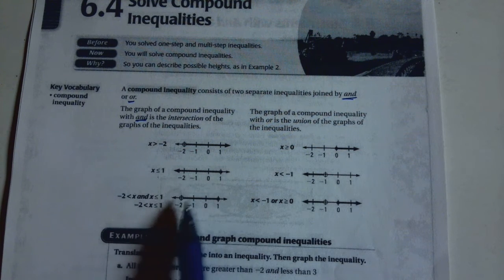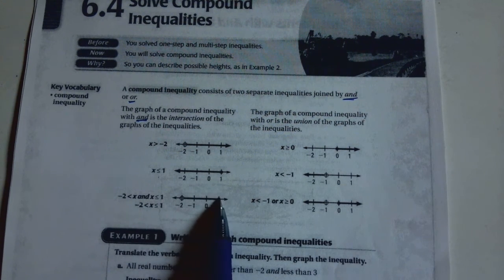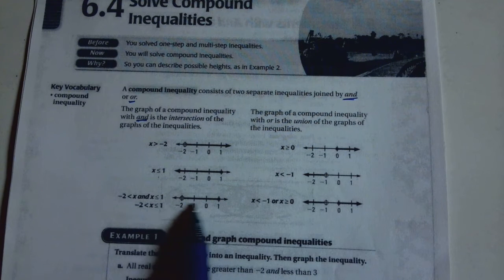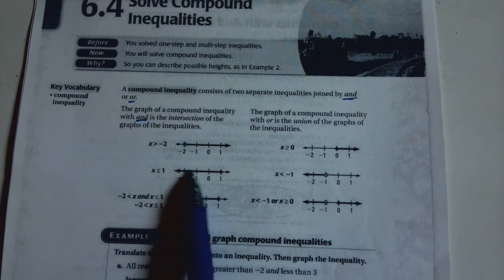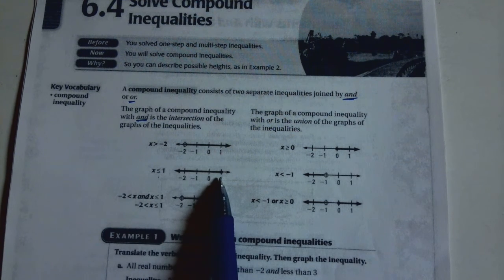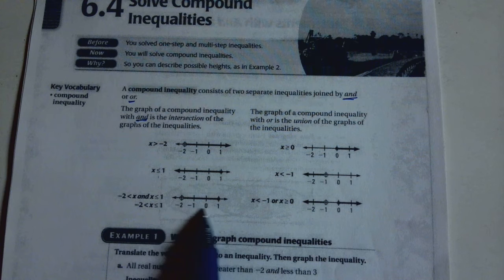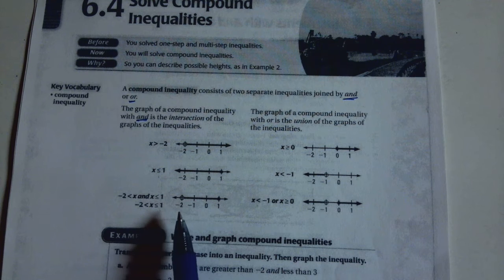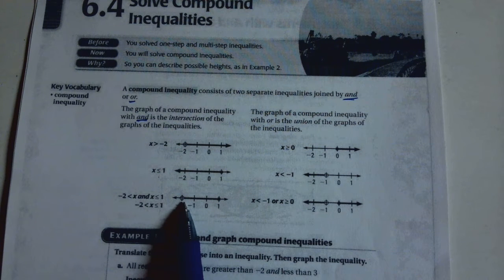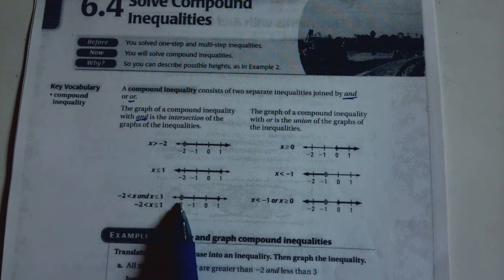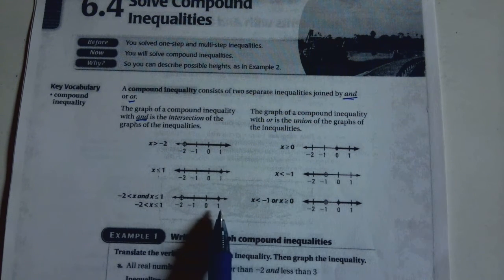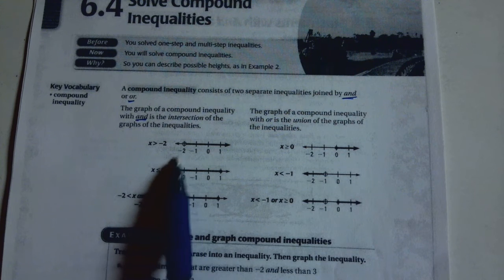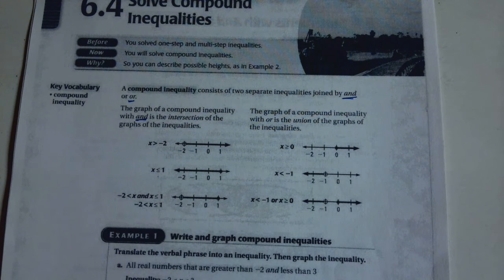So an "and" puts them together, and I always think of it as between. It's normally between two numbers. So -2 is the smaller number and 1 is the larger number. So you always go left to right. You would never say 1 to -2. You always do it the way the number line does. So it goes from -2. That's how you put them together and they become a compound. And like I said, the best way to think is "and" is between two numbers. So from -2 to 1, you join these two together and you get between two numbers.